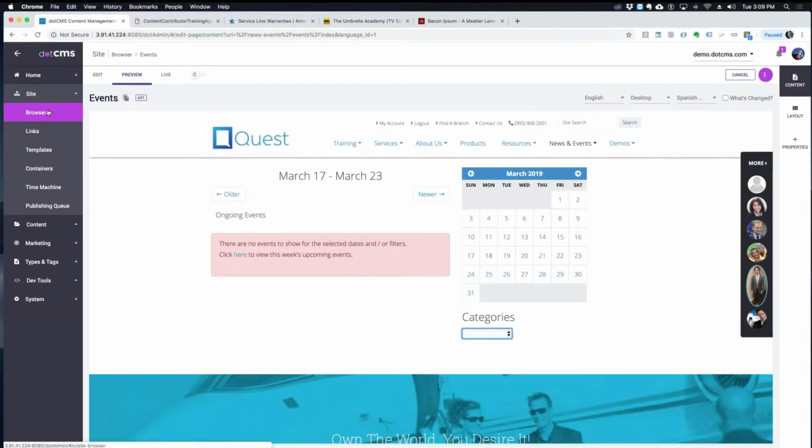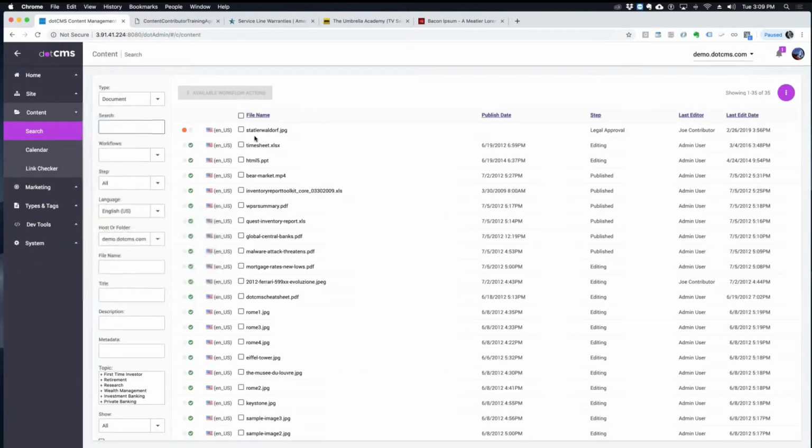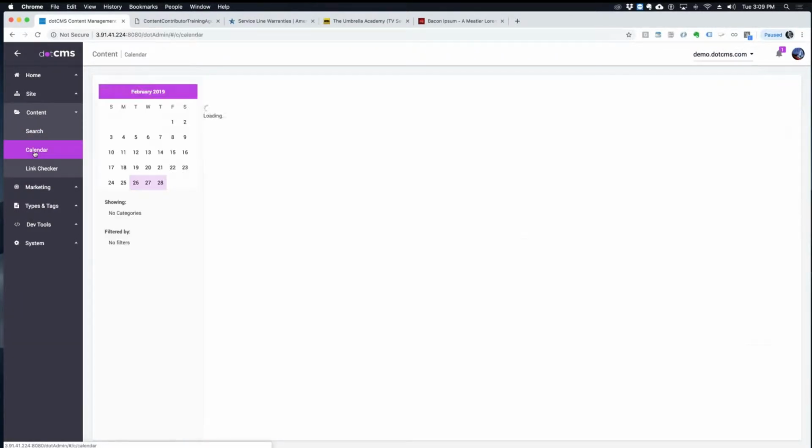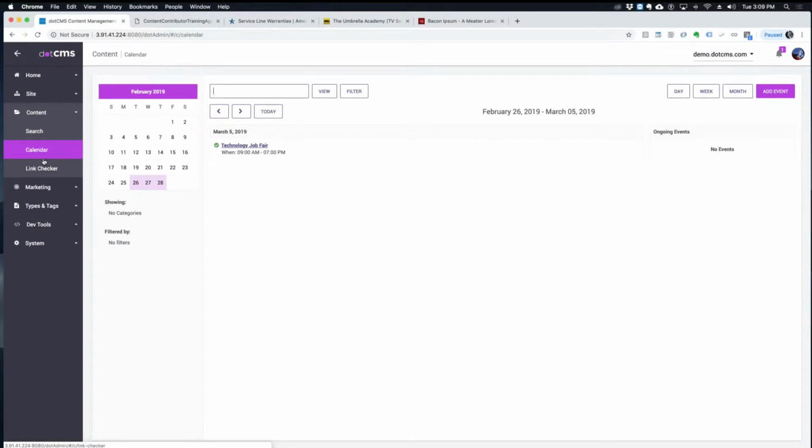So let's go ahead and add a new event and make it appear on this page without ever touching the page. Okay. So we'll go to content again, and let's add some sort of weekly recurring event. If we go to content, there's a calendar guy right underneath here. So go to content and calendar, and I'm going to add Monday Night Football to the calendar.